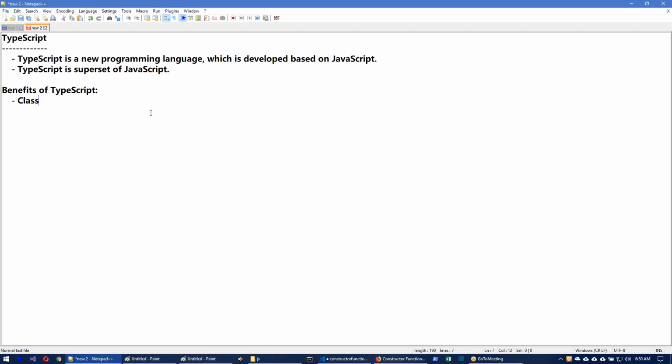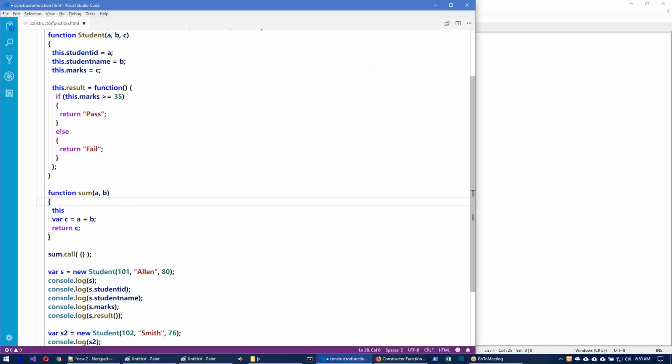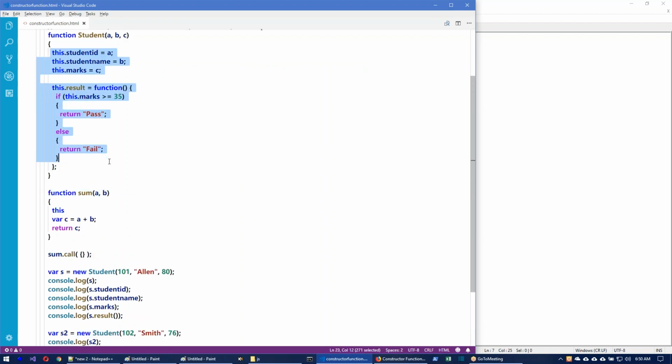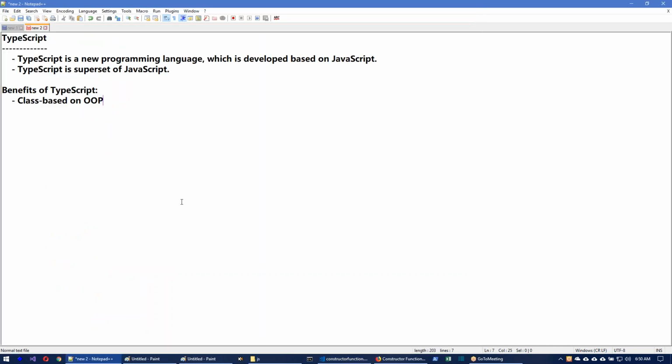It gives you class based object oriented programming. It means first we have to create the class, and based on the class only we have to create objects. Previously, in JavaScript we created objects through the new keyword, and we can add the properties and methods and call them. So we can do anything with this. But this object is not created based on a class. This object is just independently created, so whatever properties you thought of, you can just write yourself. We have not created any class. In JavaScript 5, no classes.